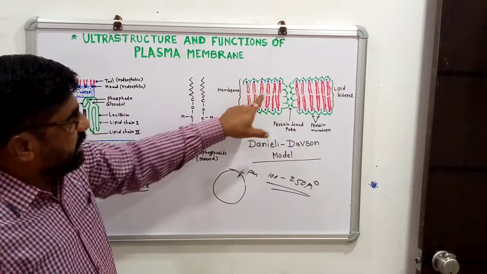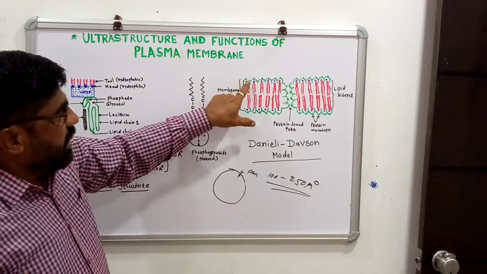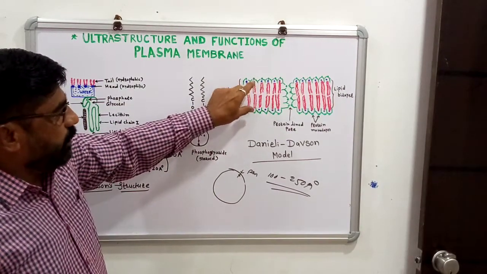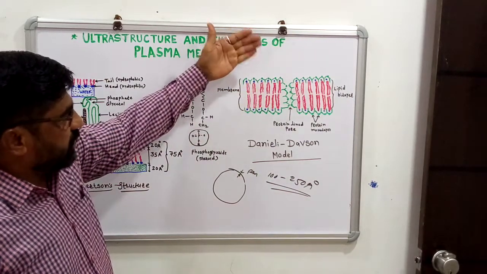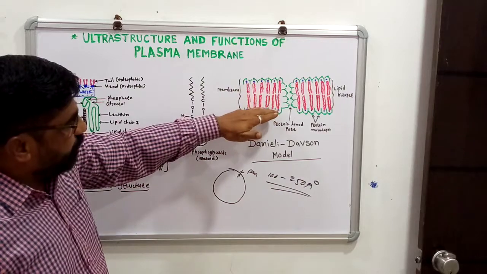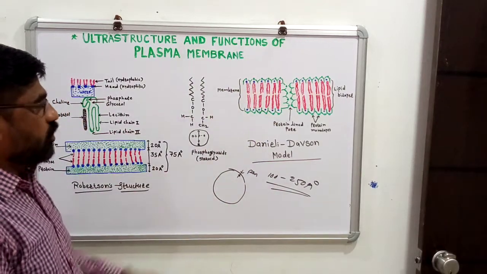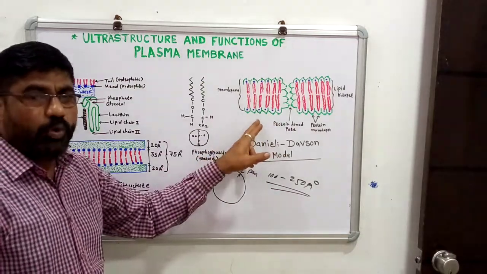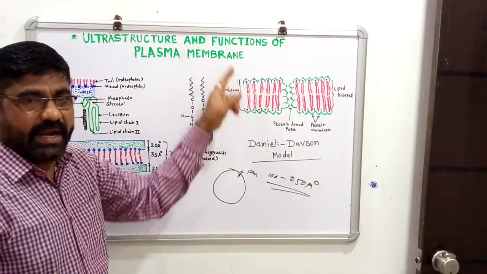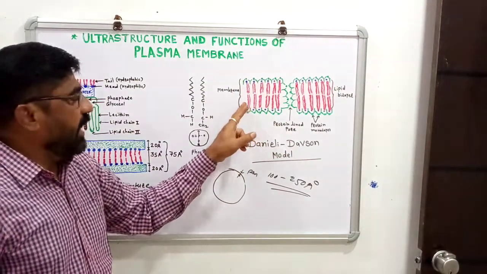There are fatty acid chains, as well as two layers of lipids. The first layer is at the outer exterior surface and the other at the interior of the cell. These two layers interact with the protein layers at the exterior and the interior margin of the cell.